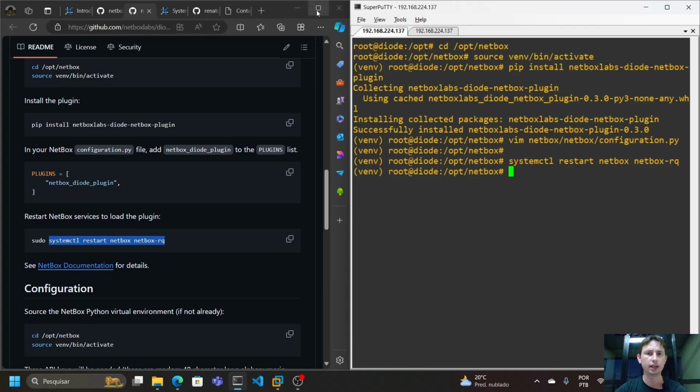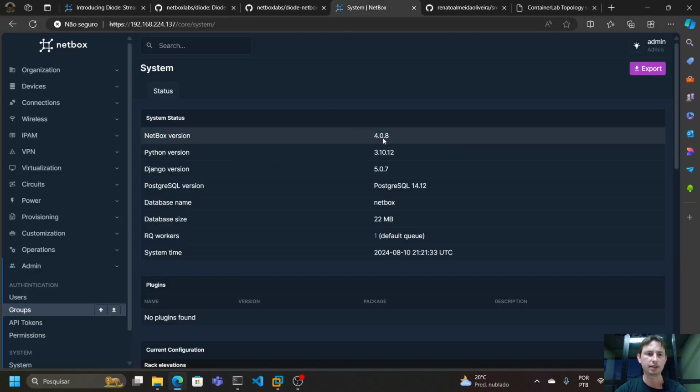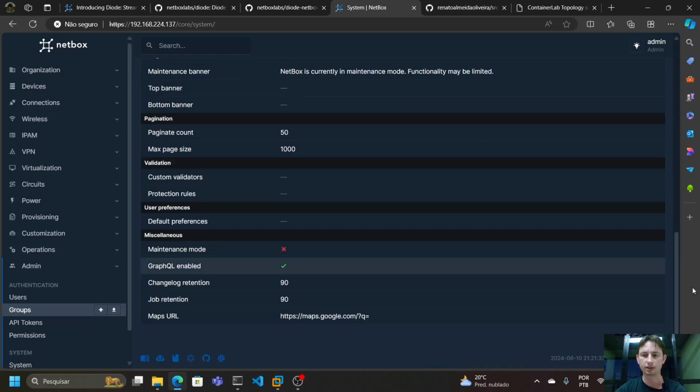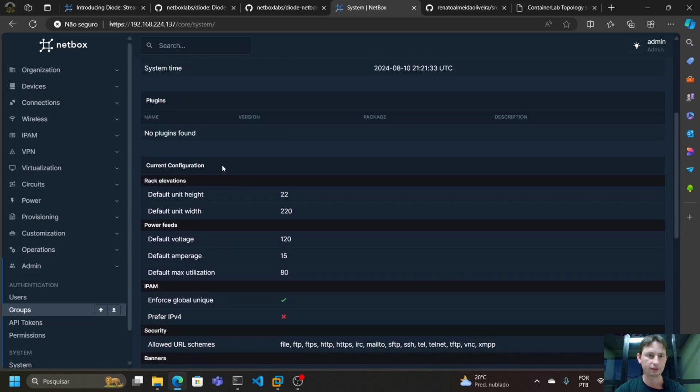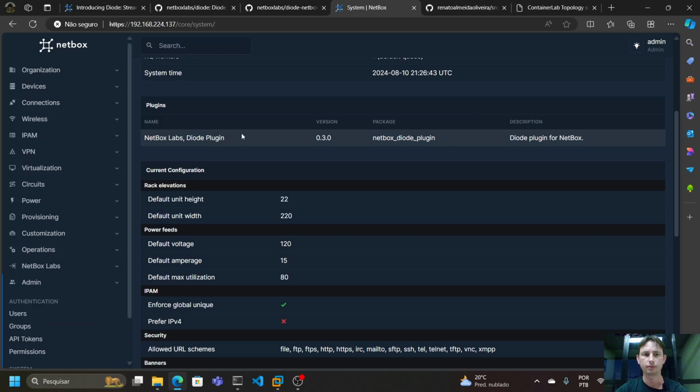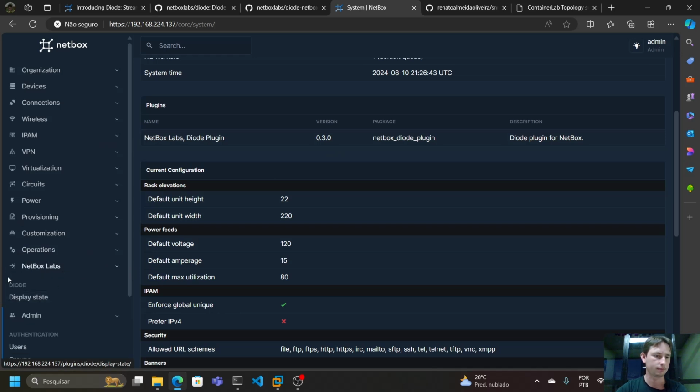Now after doing that, you can see my NetBox environment, a fresh environment on version 4.0.8, doesn't have any plugin. Now that I refresh it, I have the NetBox Diode plugin and a new tab, NetBox Labs, with the Diode state.